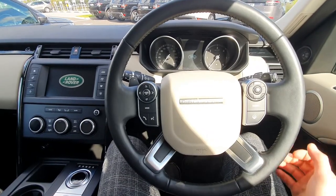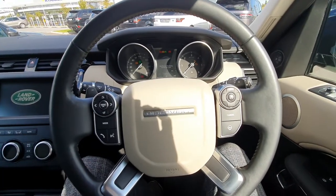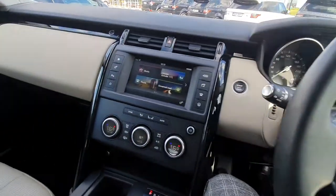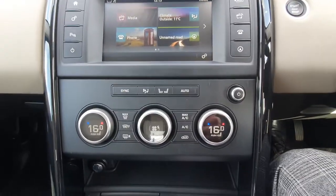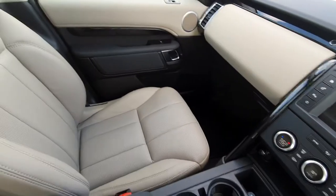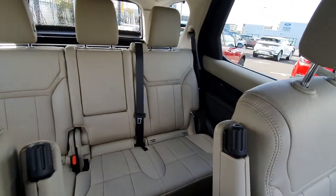Now a quick view into the front — as you can see we have a lovely multi-functional steering wheel, keyless start, and a heated steering wheel as well. There's an 8-inch touchscreen display with sat-nav, Bluetooth and phone connection. You also have heated seats in the front and in the rear, dual climate control, a lovely acorn leather finish, fully electrically adjustable seats in the front, a rear armrest and ISOFIX points.